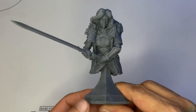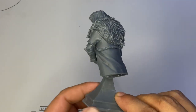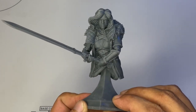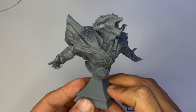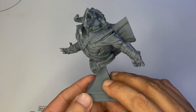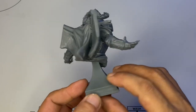I think the name of this character is Talasa, and this is going to be my third bust. I'm going to spend a really good time making the painting of this model really good — it's NMM all the way for this bust, and I'm thinking of war paint on the face or even tattoos. Now this dragon-like creature — I think this is the same as the earlier one but in bust version — and this is going to be extra special because it's so fun to paint those scales and of course the NMM armor. Most likely I'll paint the full-bodied version first before I decide to paint this bust.